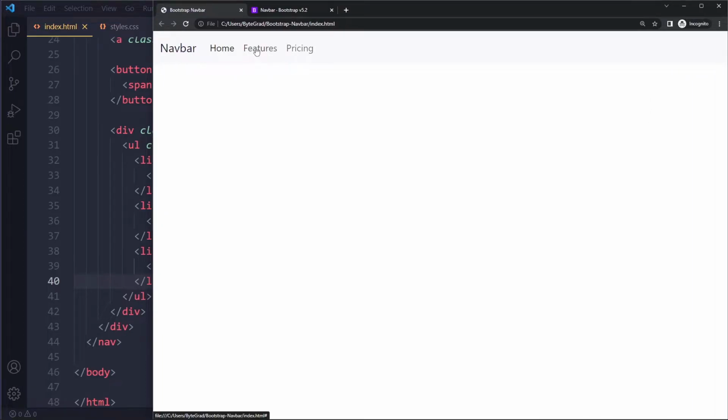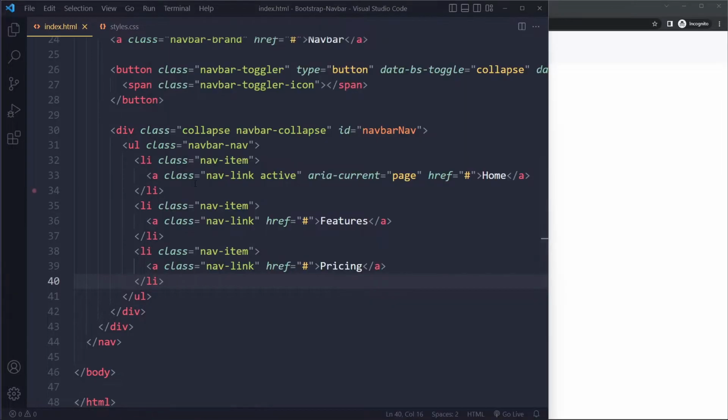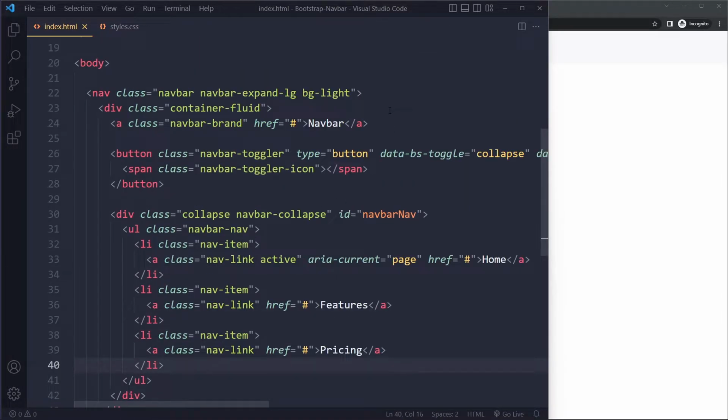They already have hover effects. There's a lot of built-in functionality, a lot of subtle functionalities already built in once you start using Bootstrap and you use those examples. Okay, so let's start looking at this, how we can change this and just get a feel for how this works.